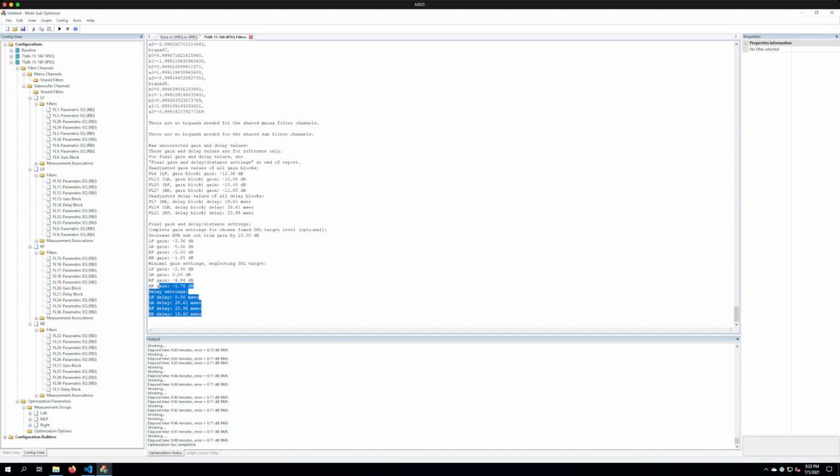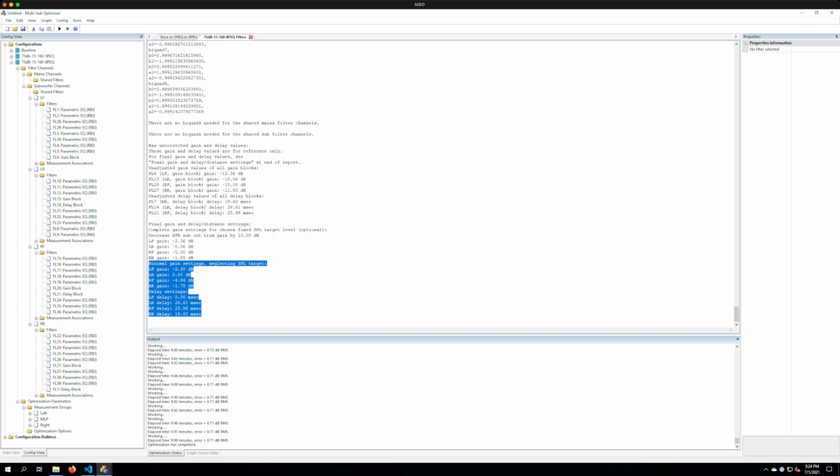So the other thing that we need to worry about is we need to get our PEQ filters into our miniDSP. I'm going to tell you right now, you don't want to enter any of this manually. It's a pain in the butt. It'll take you forever. It's super error prone. Thankfully, between MSO and miniDSP, there's a really nice, easy way to export our filter settings for each of our subs and to import those directly into our miniDSP.